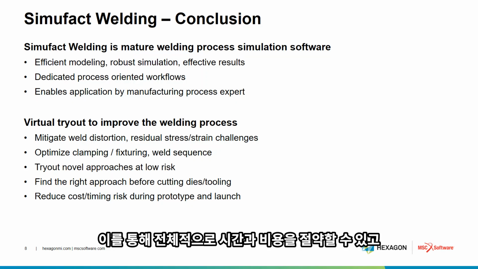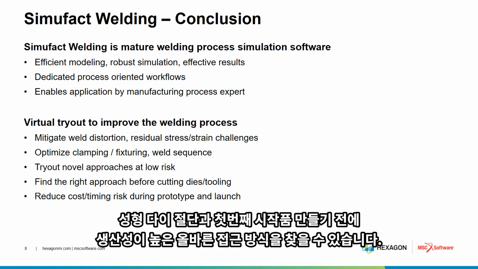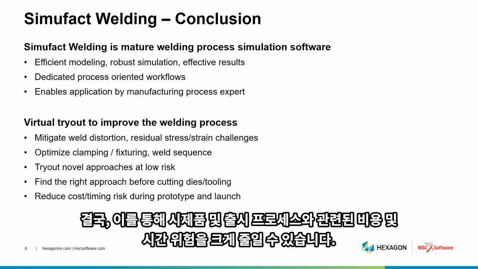And really, this enables the organization as a whole to save potentially a significant amount of time and cost by being able to find the right approach, the approach that's going to yield the highest probability of success prior to cutting any tooling or stamping dies and prior to that first tryout. And at the end, this leads to a significant reduction in risk of cost and timing related to the prototype and launch process.